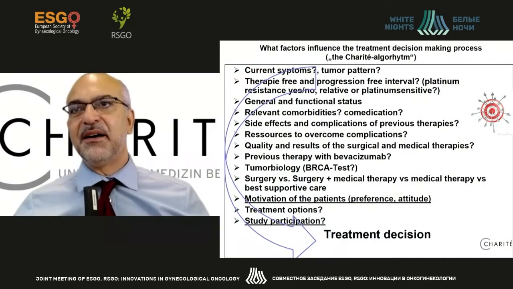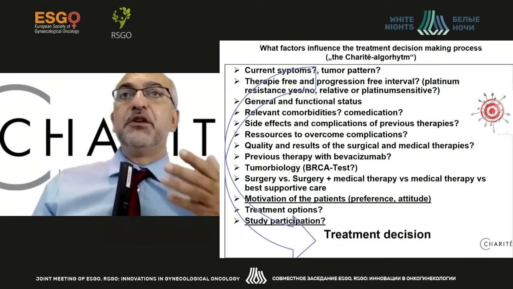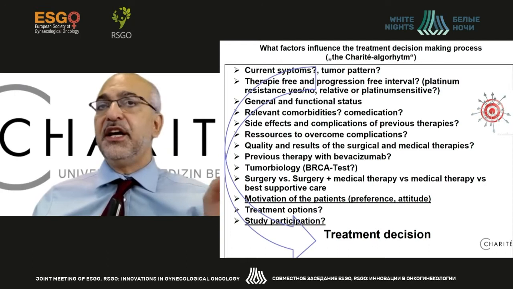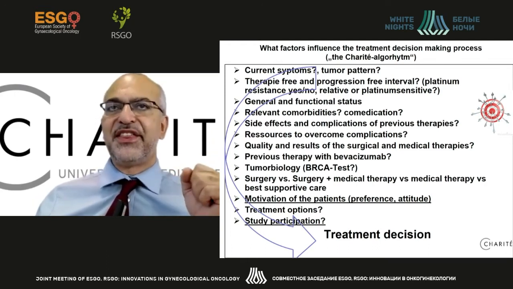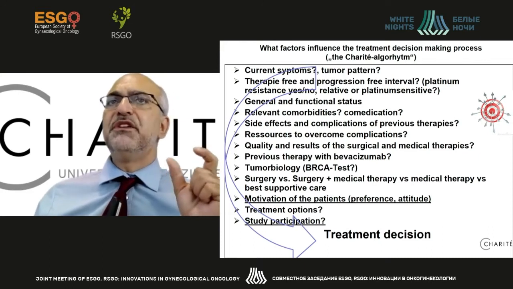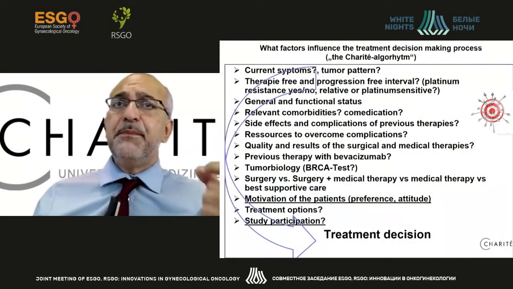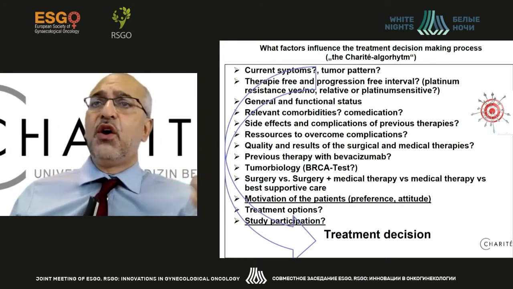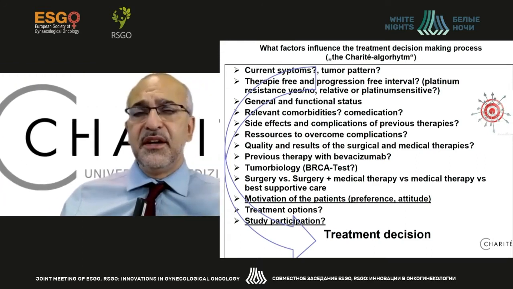Next slide. So for the treatment decision-making process, we have different factors: medical intervention involving surgical and non-surgical things. And what we have already learned from therapy is that a treatment-free interval is not a good discriminator, because even for your surgical outcome, there's no evidence that 8 months is better than a 15-month free interval. There's no data for this. The same applies to the resources of the center or the patient's factors.